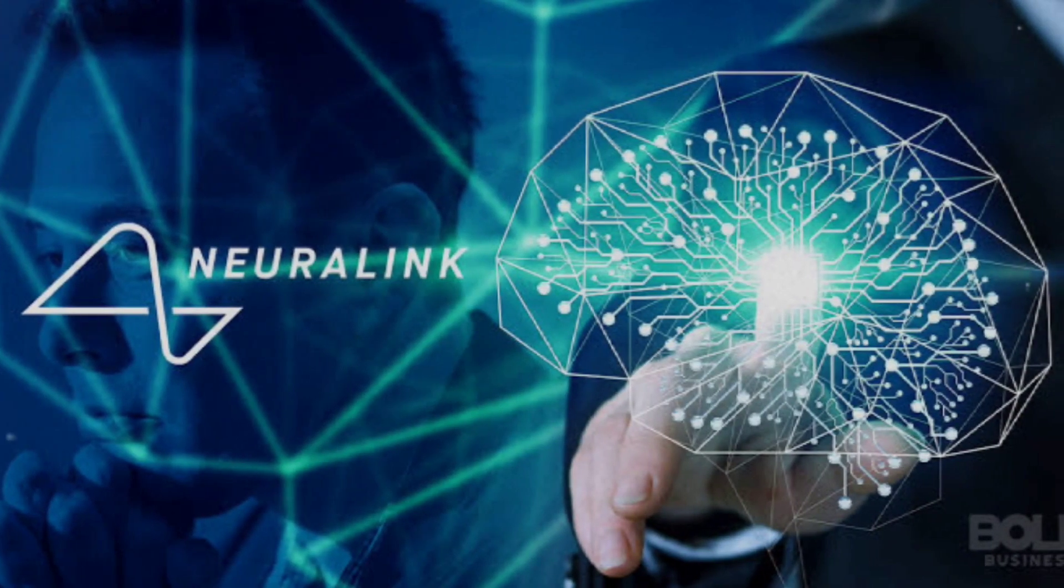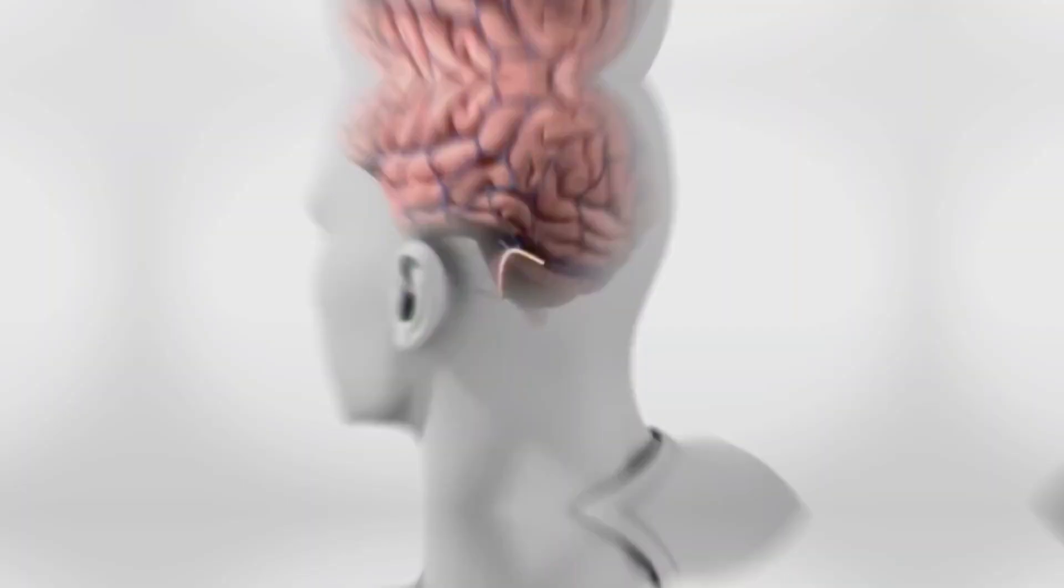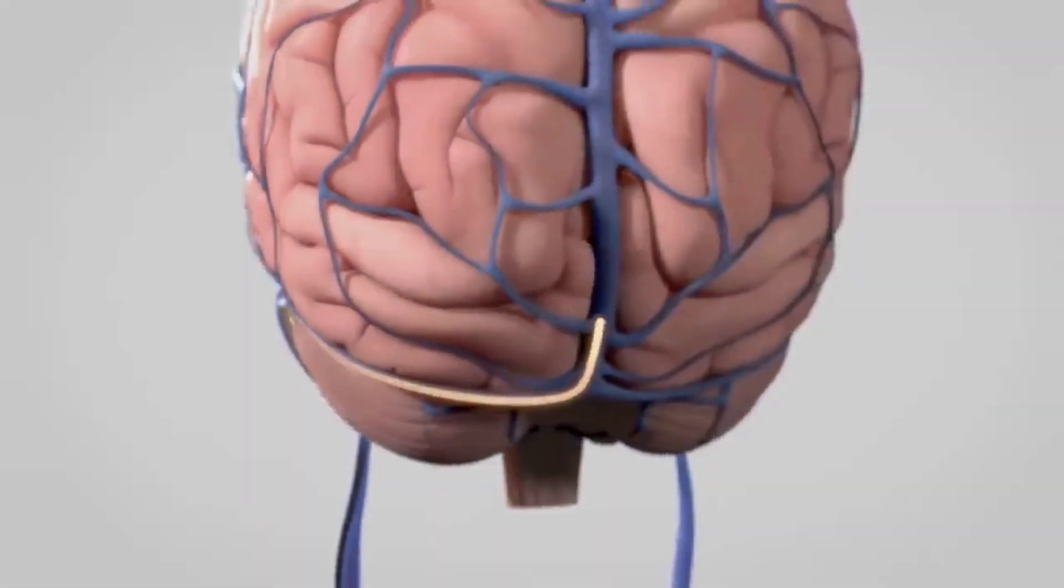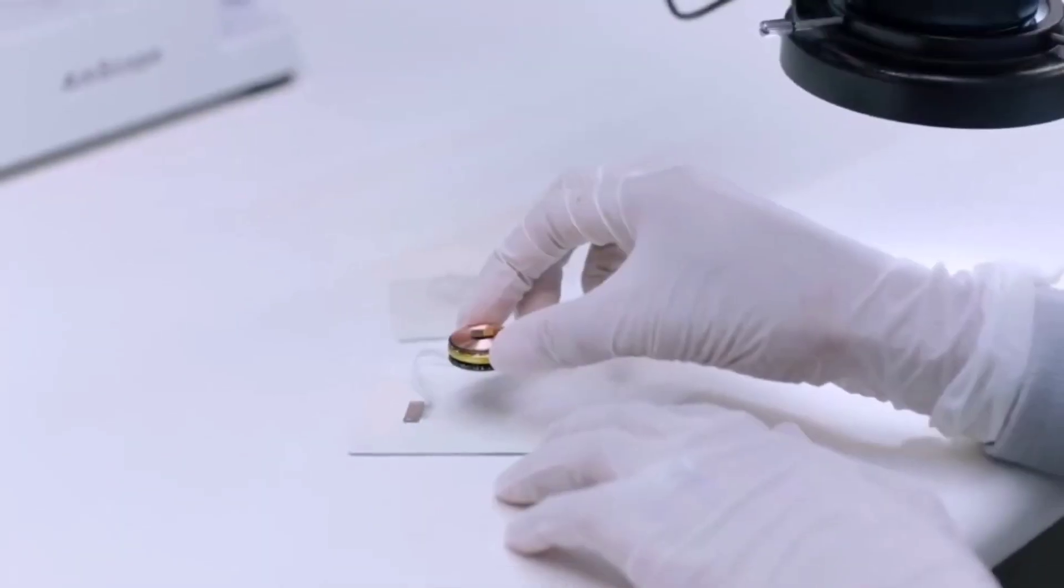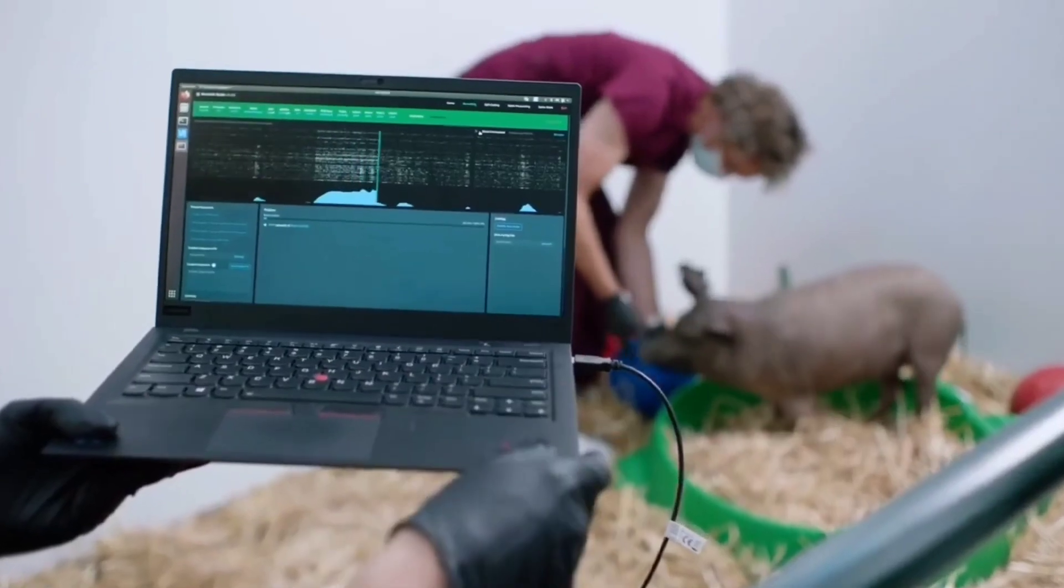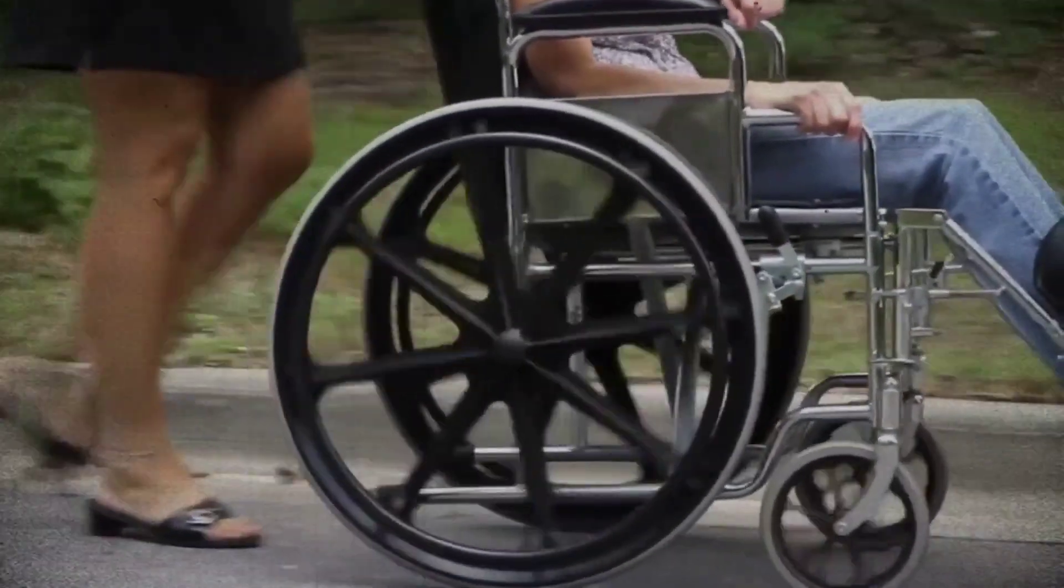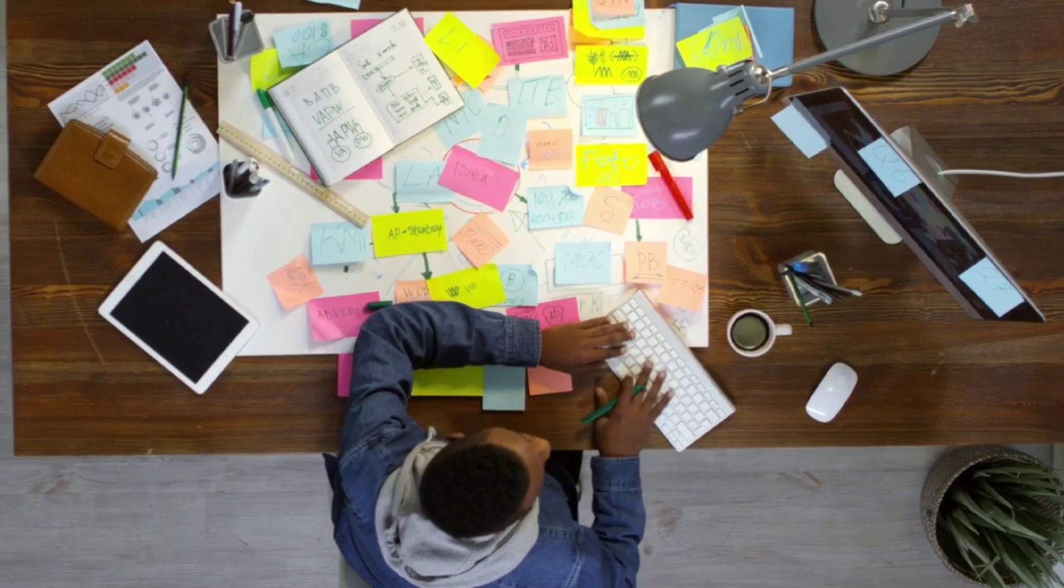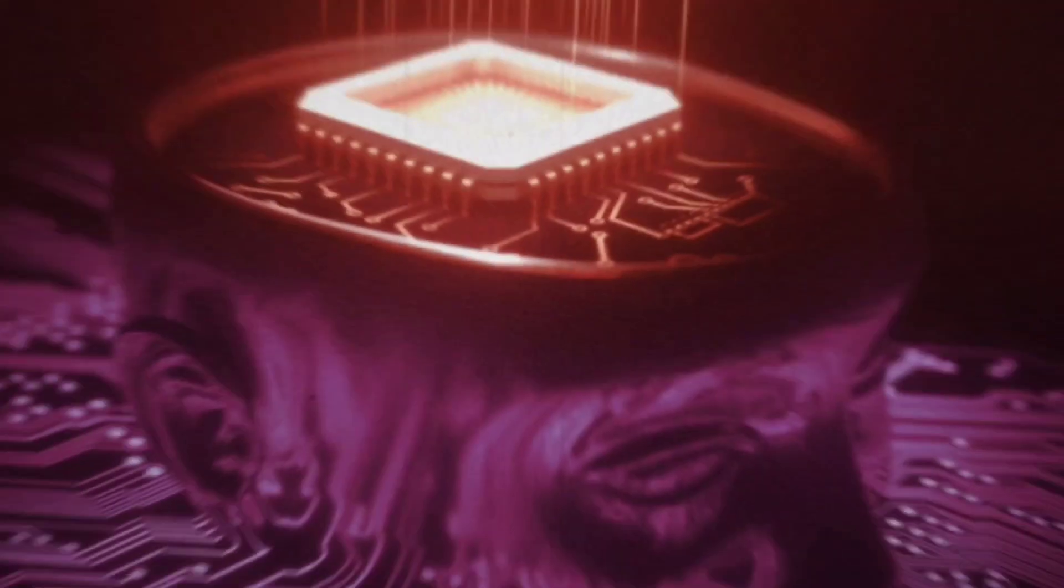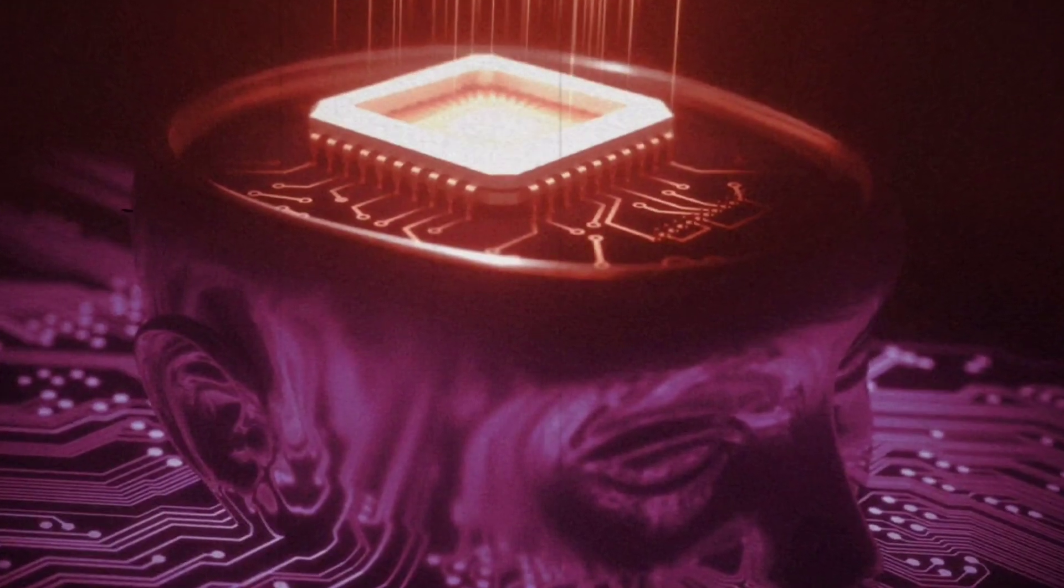Musk has never disappointed us with his inventions, and now he has amazed us with his brain implantation technology. Do you think these brain implants could be better for mankind? In this video, I'll explain everything about brain implants. Elon Musk is finally ready to perform a brain implant on humans after successfully implanting it in animals. With this brain implant, you will be capable of healing all diseases and be able to work with more speed than a computer.